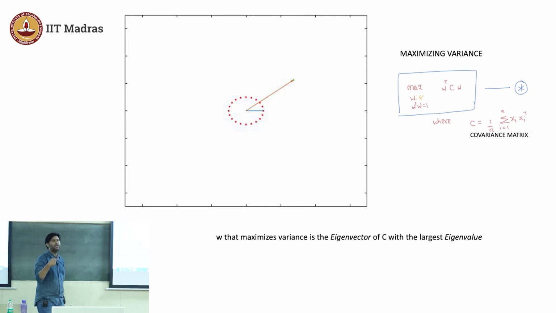Now what do we care about? So this is what is happening when you apply C. We want to find that W such that W's dot product with C times W is as high as possible. Now if I tell you that for this circle you get an ellipse, and now I ask the question which W, I take some blue vector W and then I look at its corresponding yellow C times W and I ask when will this dot product be as high as possible? Where would that happen? What would be your guess?